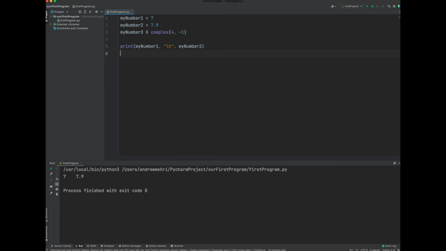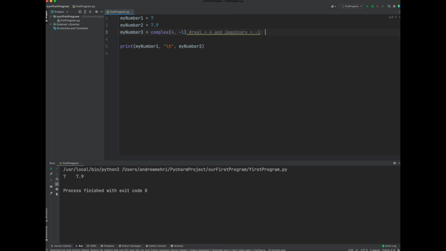So if some of you have done this in math, a complex number expressed in this manner means the first argument is the real side and the -1 is minus. So let me write a comment next to it, and this is how we write comments in Python. Real equals 4, and imaginary equals -1. So we have two components to a complex number, real and imaginary.